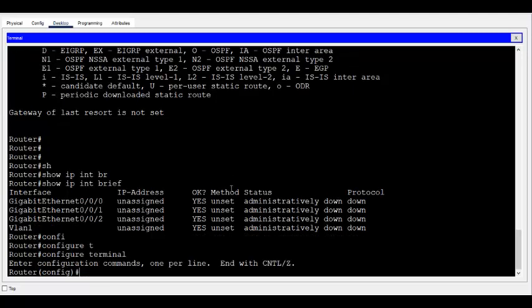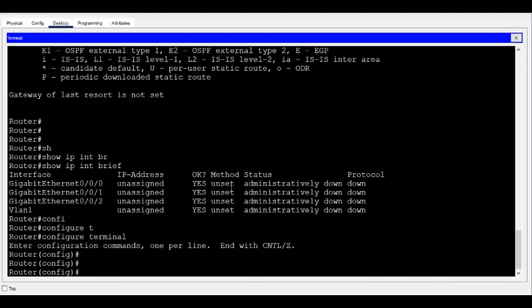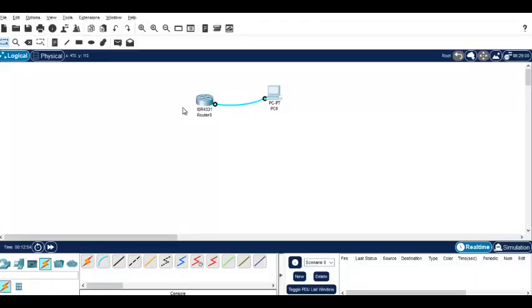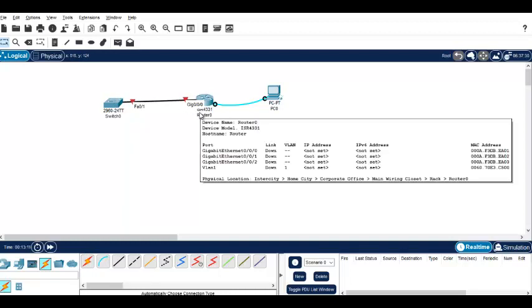Now I have to go to the interface mode in order to bring up this interface called G0/0/0. You see, I don't have any interface G0/0/0 right now, but I would like to connect like this. See G0/0/0 as well. If you don't get this, I repeat, listen carefully. If you don't see G0/0/0 when you connect the wire, it is because of a basic setting you need to change.